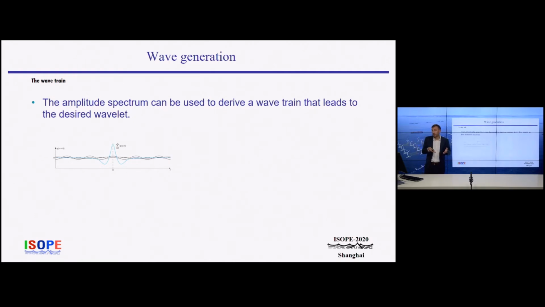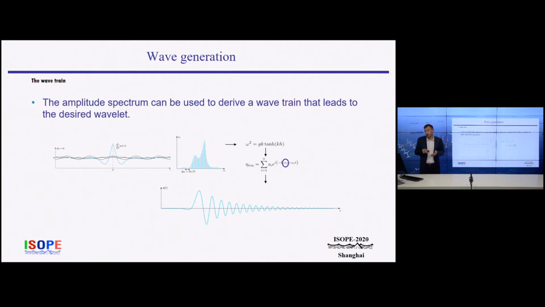So now that we know that we can create the event that will create a breaking wave, how do we move the wave maker to create it actually? For this, we need the amplitude spectrum of the desired wavelet. The amplitude spectrum assigns to each frequency a wave amplitude, and through the dispersion relation, the wave numbers can also be determined, which you can see here. With these wave numbers, we have all the characteristics determined, and we can use linear theory to compute theoretical elevations at the wave maker.